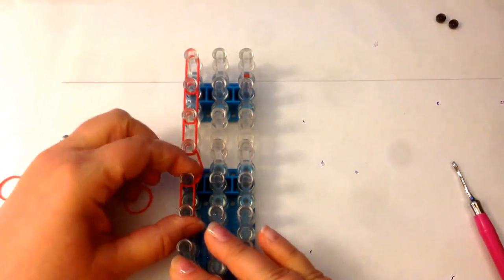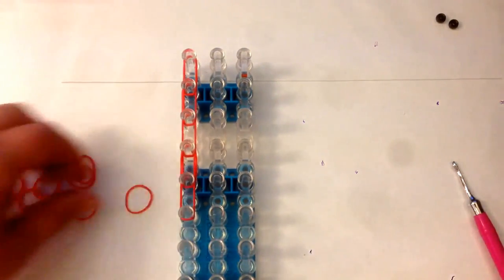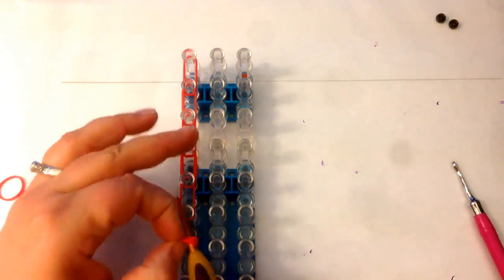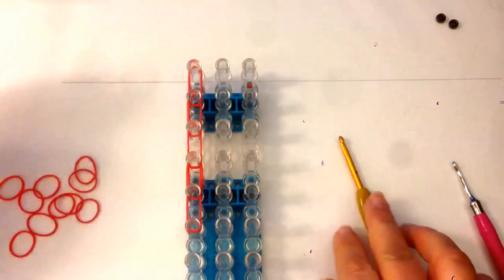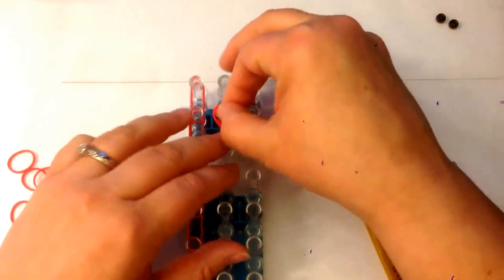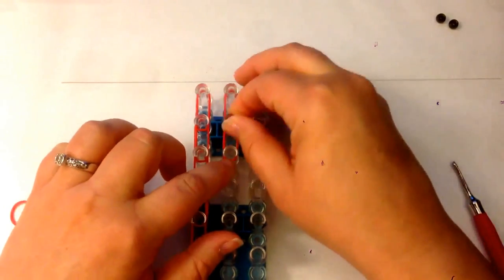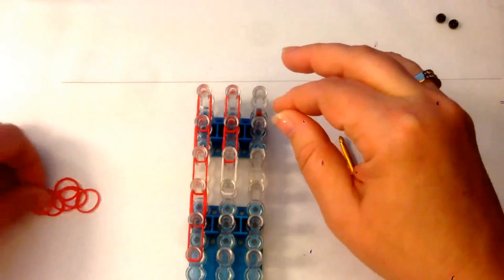And at the end of each column, you're going to have an end cap, which is a single band that you put your hook through, wrap once and twice, and you'll place that on the end of that column. Okay, so we're going to do our next column, and we're going to make a bit of a pattern with this because the little mushrooms have white spots on them. And while it's not very easy to do spots, we are going to make an effort.